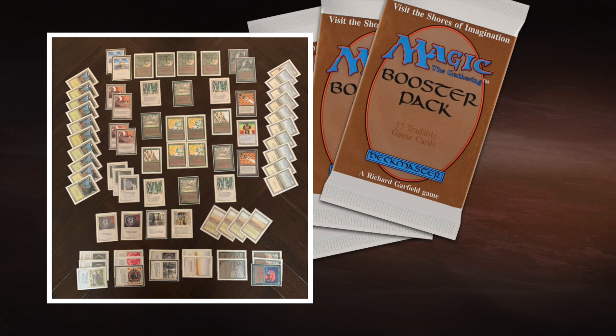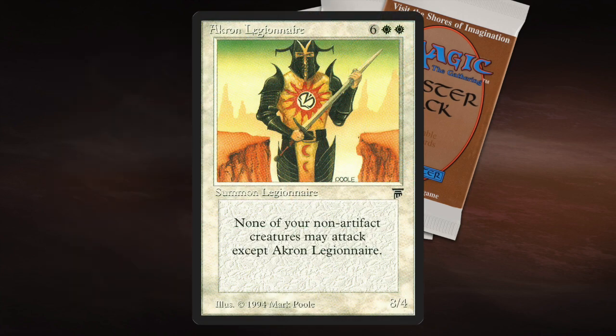Now I'm actually playing with one attacker in this deck, and that is Akron Legionnaire. Let's get Akron Legionnaire up here. He's such a cool card. 2 white and 6 to cast, comes from Legends. It's an 8/4 body, and if Akron Legionnaire attacks, only your artifact creatures can attack. So all your non-artifact creatures cannot attack anymore. That's what Akron Legionnaire does.